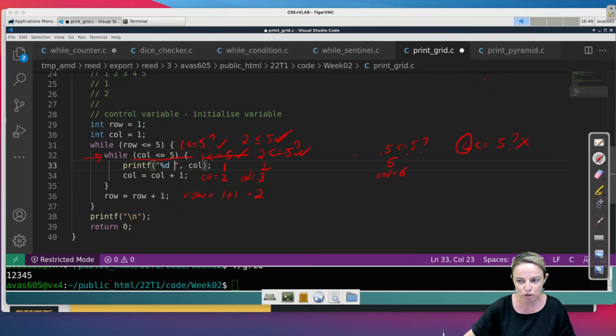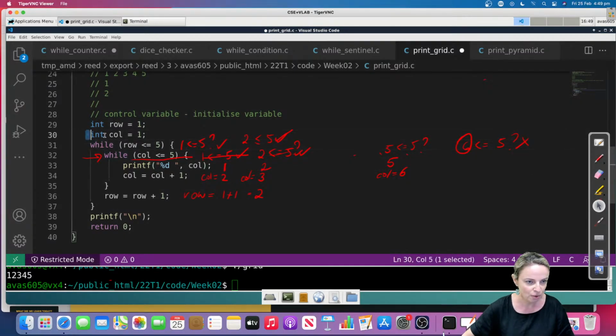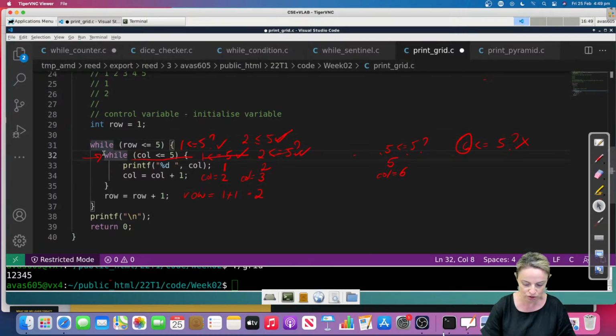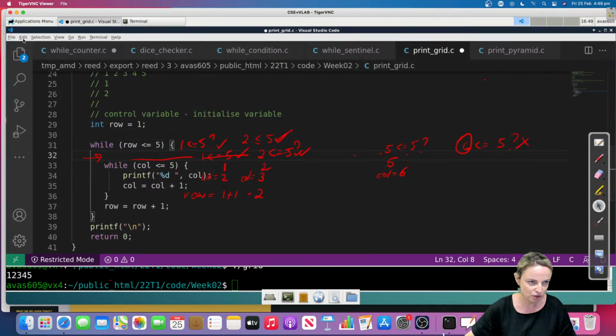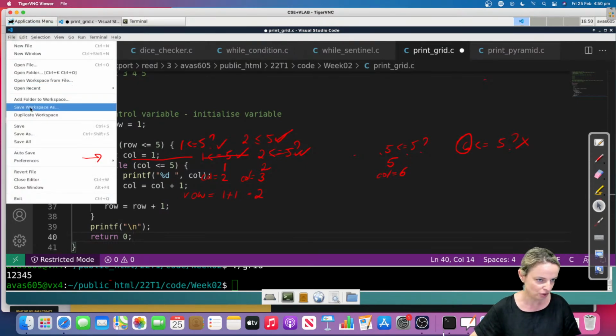The way we reset the column each time is that the column can't go outside your big loop. It has to go close to where you're going to use it. So you're going to use it with this while loop, then that's where it's going to go, because I want it to reset each time I run the inner loop. And that's what I'm doing here. So that means we are now resetting it to 1 each time, so it's going to print it out each time.